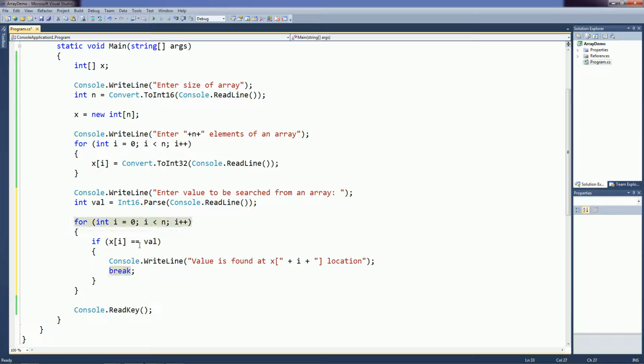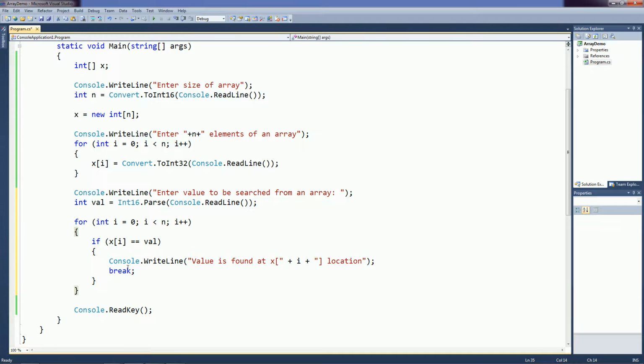Then what happens in this case? If the value is found, the index of i is always less than 10 because the last location is 9. Suppose we put an array of 10 elements, then the last location is 9. Suppose the value is found, then index of i is less than n because the value of n is 10, and we started already from 0 till the 9 location and take a break. Therefore, whenever i gets plus plus, the loop gets false. Okay, it is performed only if the value is found.